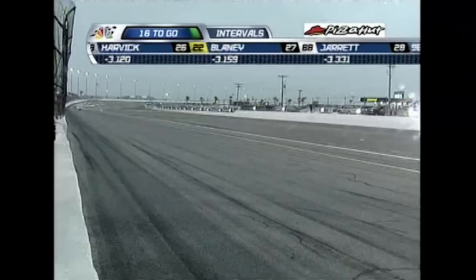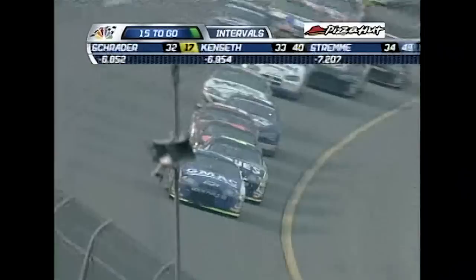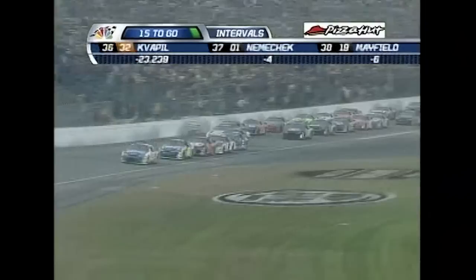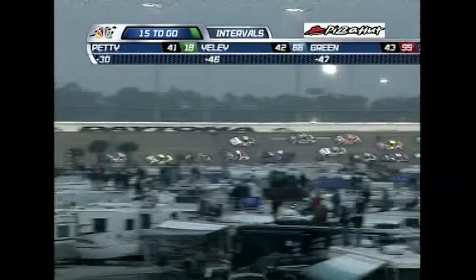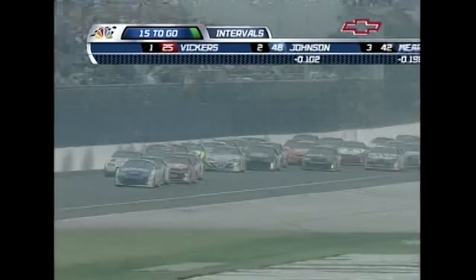And I tell you, a lot of folks say there's a lot of heat on this Brian Vickers, driver of the 25 car. Last year, all the drivers for Hendrick Motorsports won except him. So he needs a victory. How about Vickers, Dave? He's driving like he's got eyes in the back of his head, Bill. Actually, that spotter, Chuck Joyce, is telling him every move the guys behind him are making. Vickers needs to know that so that he can block any move that he can and try to hold that lead.